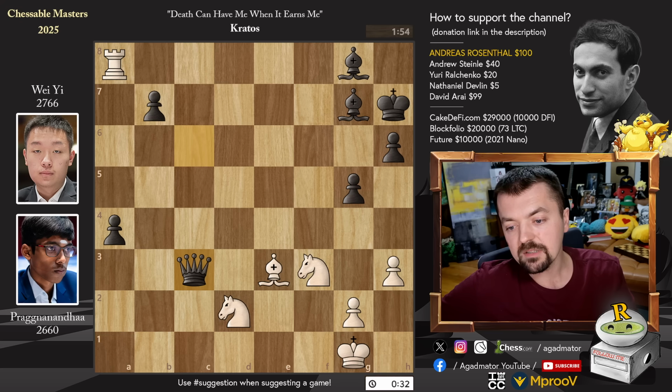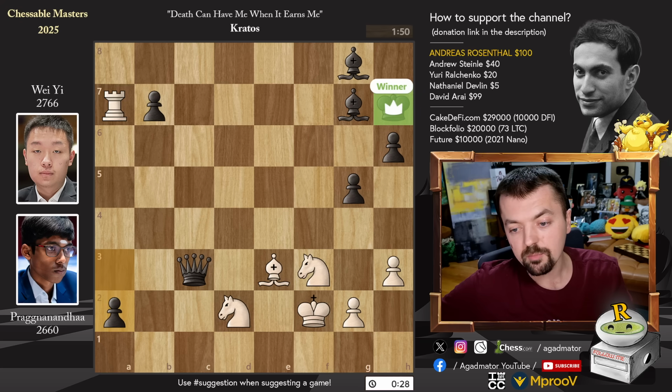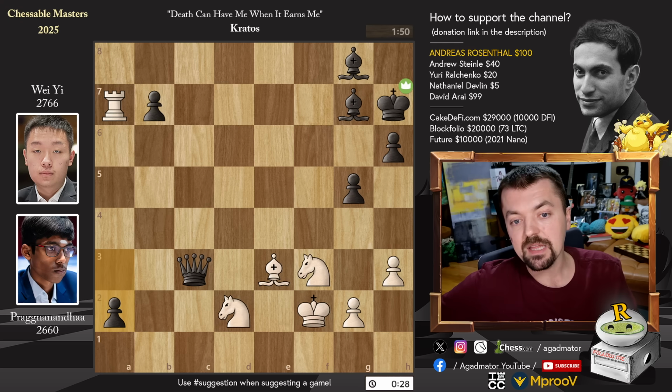And of course, even though the a4 square is undefended, you can't really capture the pawn, as the bishop on e3 is hanging. And that's pretty much it. King f2, pawn to a3, rook to a7. Nothing really much to be done here. Pawn to a2, and in this position on move 49 Praggnanandhaa resigned the game, as there is nothing more to be done here.